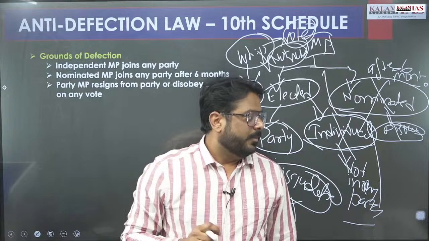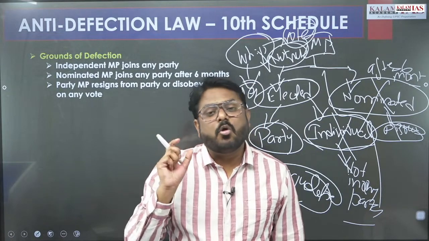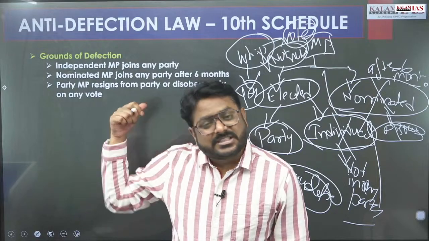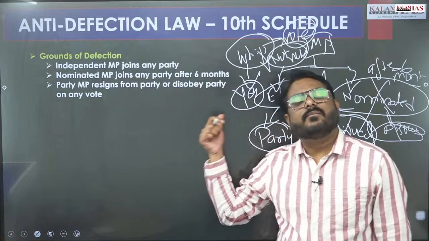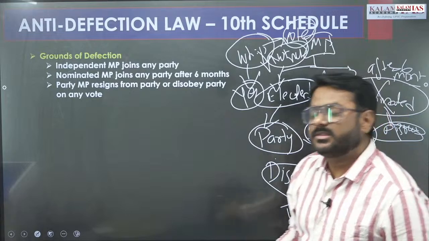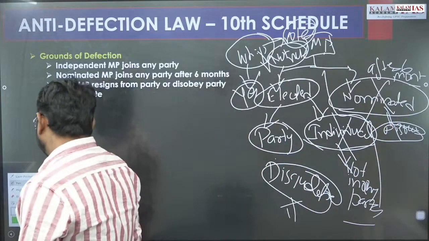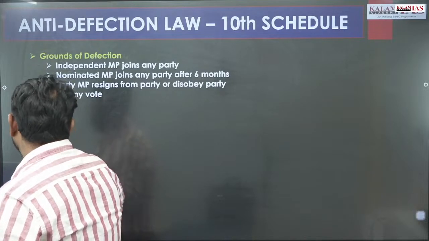If they say vote for the no, every member of parliament of that particular party will be voting for the no. But if any member of parliament is not accepting the decision of the whip and goes against the whip, in that case also anti-defection will be applied, right? So hope this is clear to you.